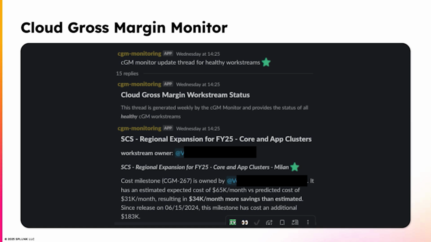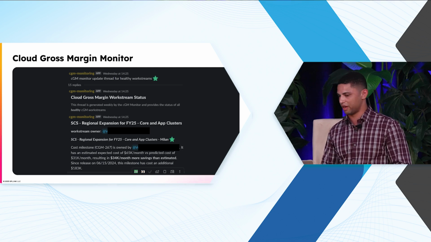On the next slide here, this is what a notification for that cloud gross margin tool I mentioned looks like. It's also distributed via Slack. We found that most people engage with Slack at a higher rate than they ever would with email. And for this example work stream, that summary just informs the workstream owner of, okay, here is your target or your estimated savings, here are your actual savings compared to that estimated savings. So just a bit of a glimpse at how that looks and how we're using our tooling to manage impacts to the cloud.